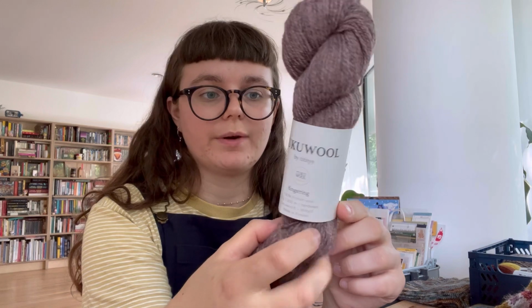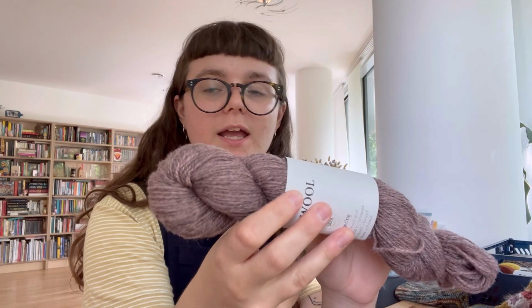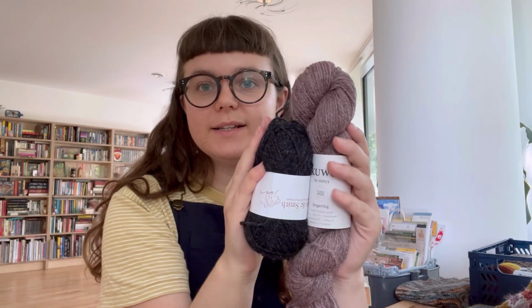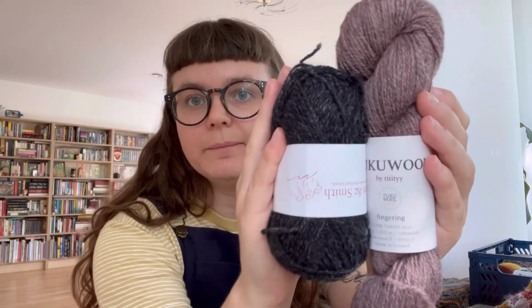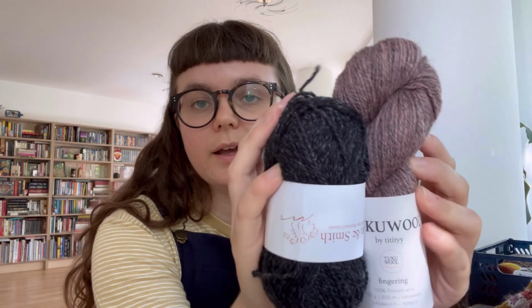And then this is Tuku wool fingering, and this is colour H28 Ujo. Their names are all in Finnish, so they're a little hard to pronounce. These two are knitting up really nicely together. It's a very grey pink.